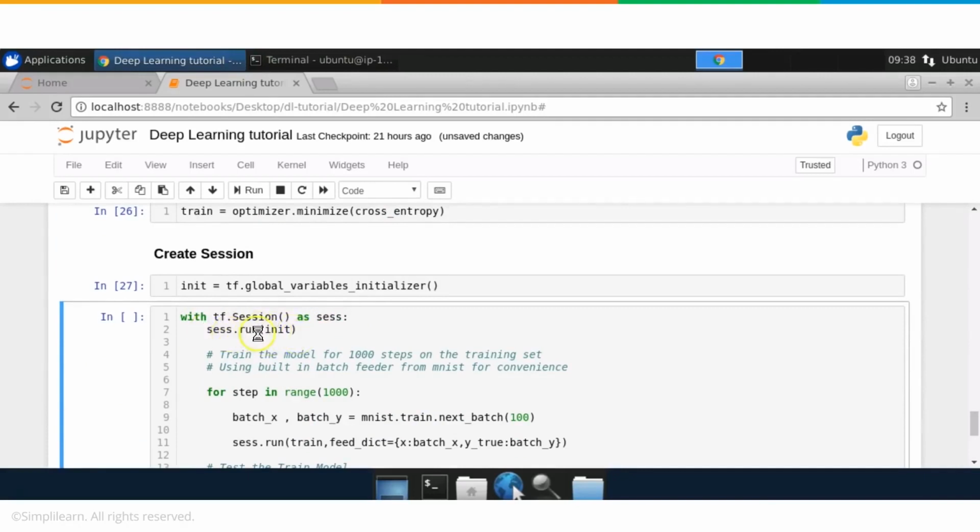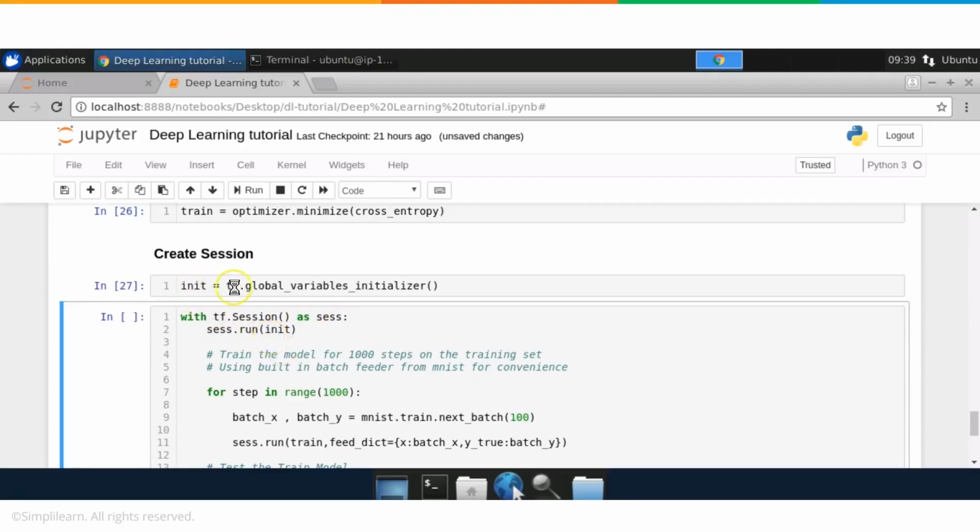Now ses.run will execute a node that is specified here. Ses is basically an instance of the session. So here we are saying tf.Session, an instance of the session gets created, and we call that ses, and then we run a node within that, one of the nodes in the graph.